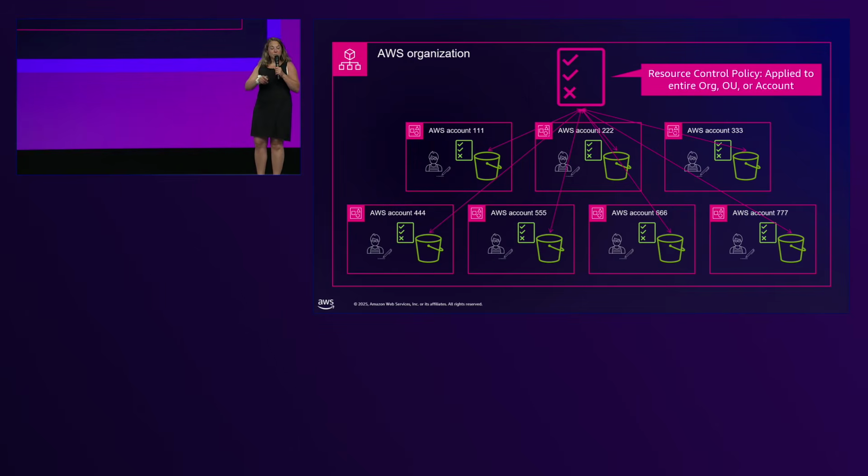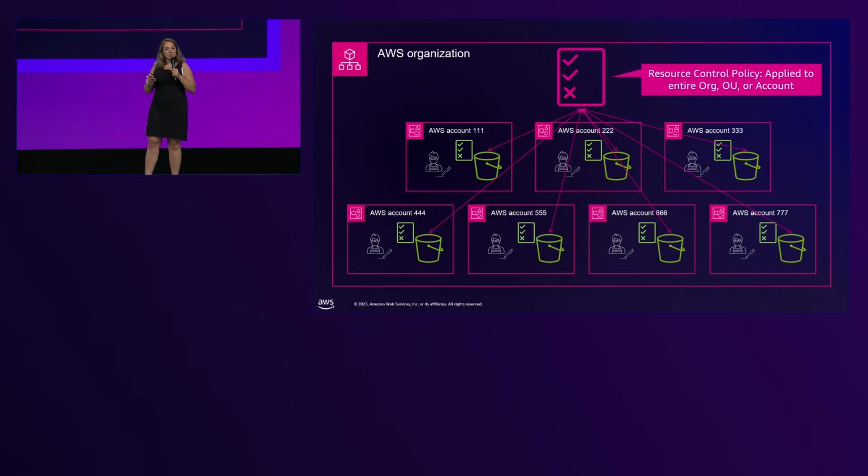So this can create a protective boundary around all of your resources. And if you want to declare that outsiders can't get in, you can do exactly that in a preventive control in resource control policies. And I'll show you how that works. They can be applied to the whole organization, to organizational units, to accounts. That's going to figure into David's part of the talk. He's going to talk about how he makes use of that.